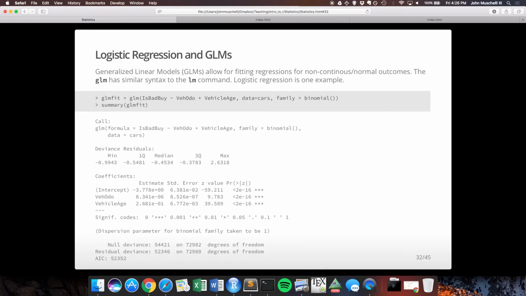Okay, LM, linear models. GLM, generalized linear models. The big difference between LM and GLM is you specify the family. So the families are types of regressions. Binomial for logistic. Poisson for Poisson regression. Quasi-Poisson for quasi-Poisson regression.